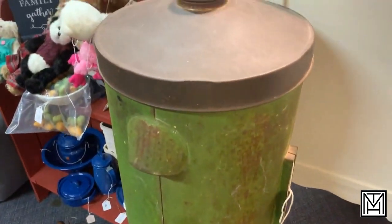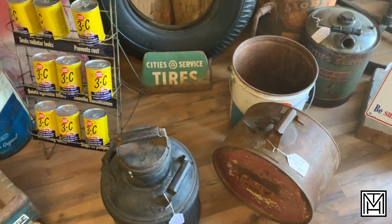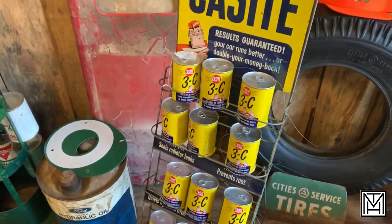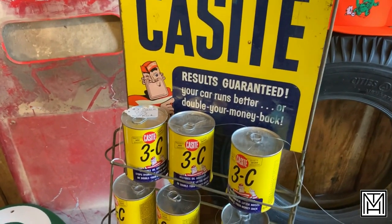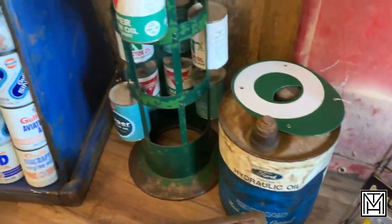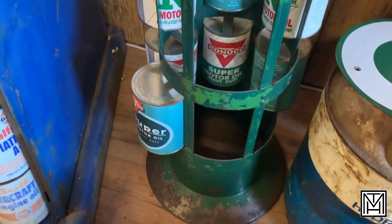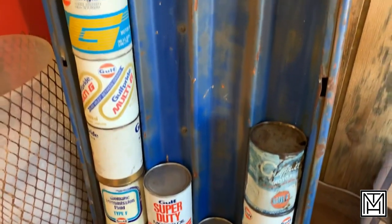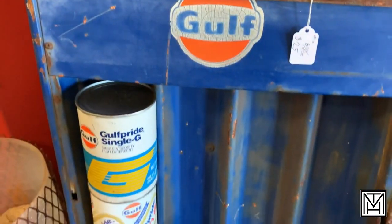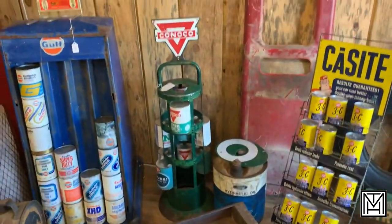Guess it's a central Missouri thing because here's another one. They have a great selection of industrial items, but what I wanted to highlight — which I thought was cool because I've never seen so much in one place — is the displays. There's Kassite: 'your car runs better or double your money back.' You've got the display rack plus the cans tied in so people can't buy those separately. Then there's Kanoko oil, good cans of oil in that display, and a Gulf oil display piece. Van's boot saver looks cool. Some great industrial pieces — loving that rusty and crusty. The Huckster in me loves the sales display stuff.